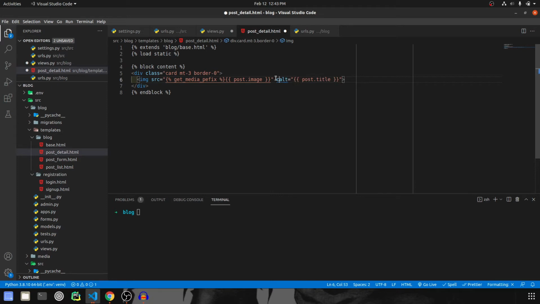and we need also a class. So class will be card-img-top. Then we have card body, so card-body. Inside this, let's show the content first.